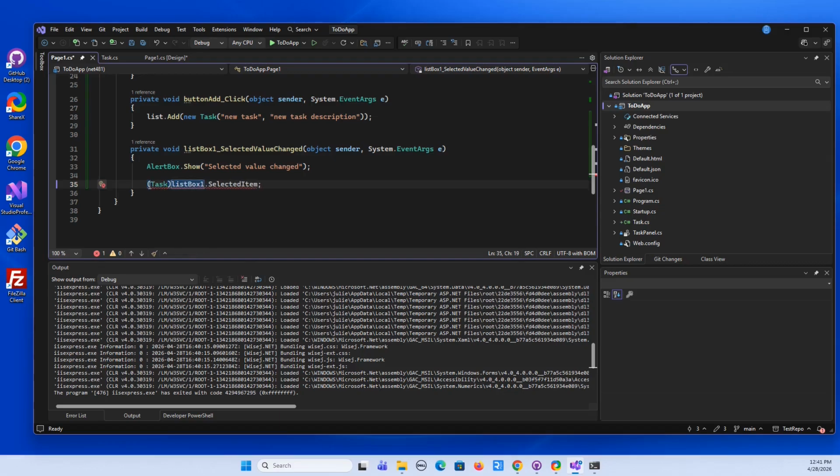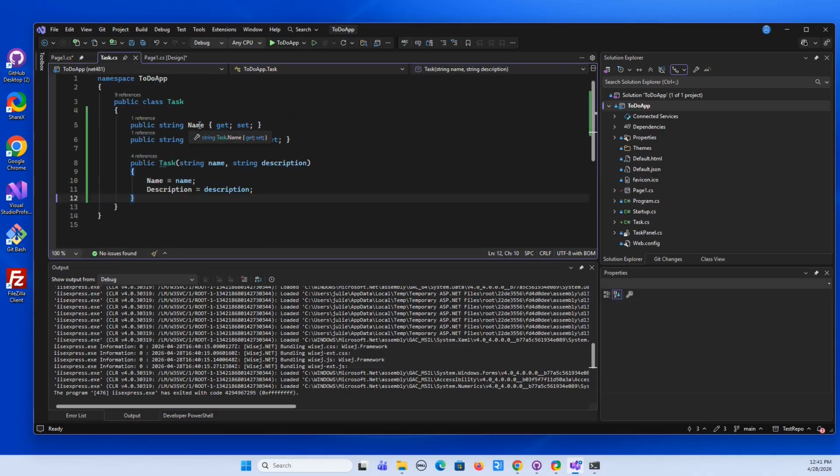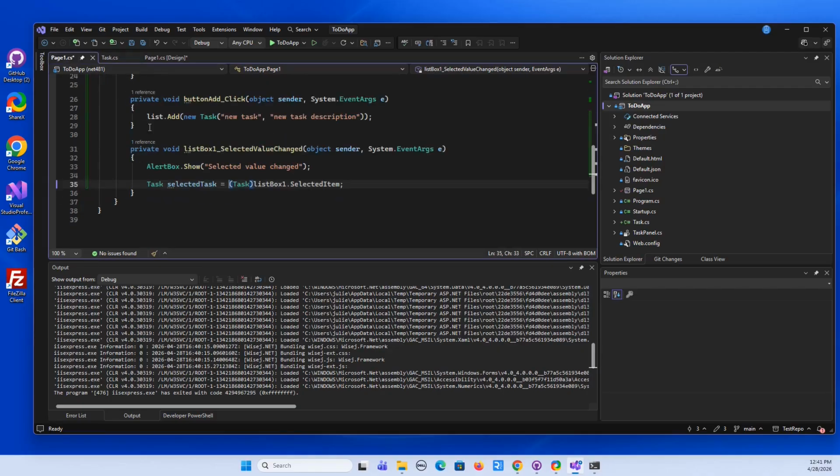Otherwise, it'll just be an object. And let's store it. So Task selectedTask equals, there we go. And we want to get our information out of that task, so our task name and our task description, and we want to populate those into our user control.